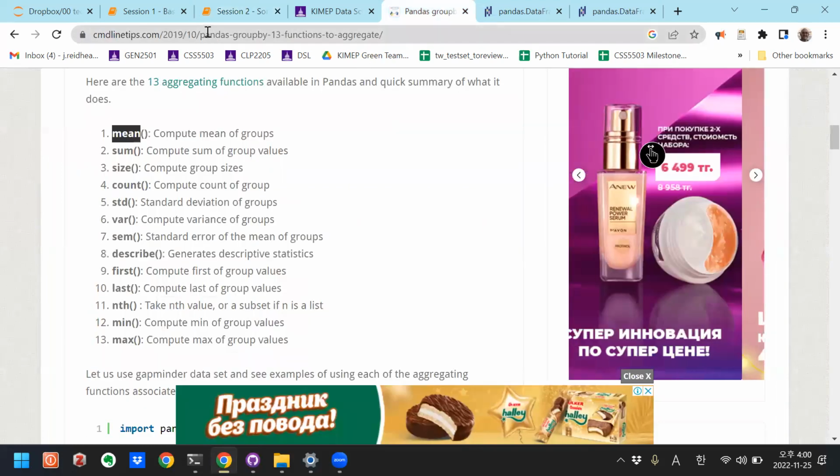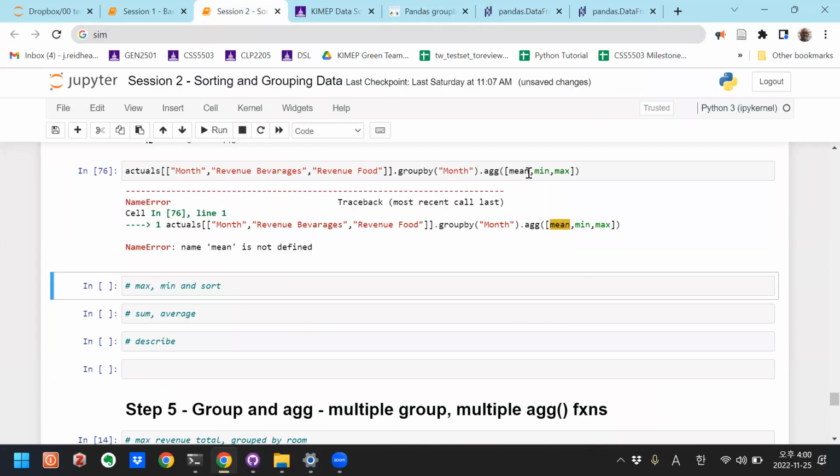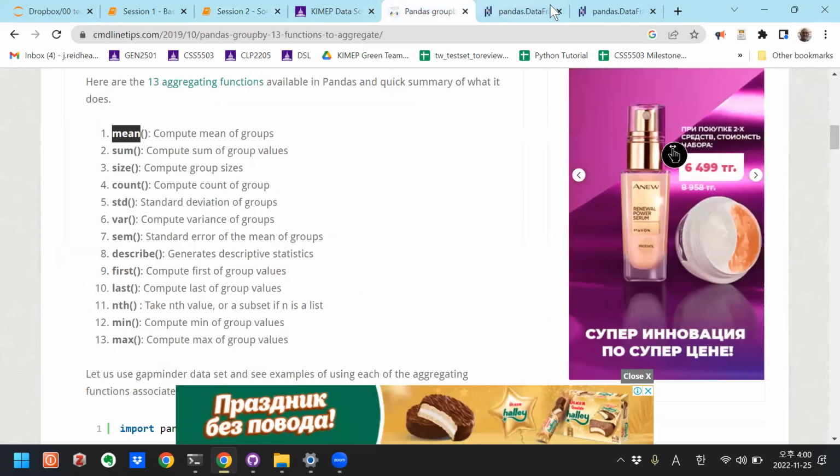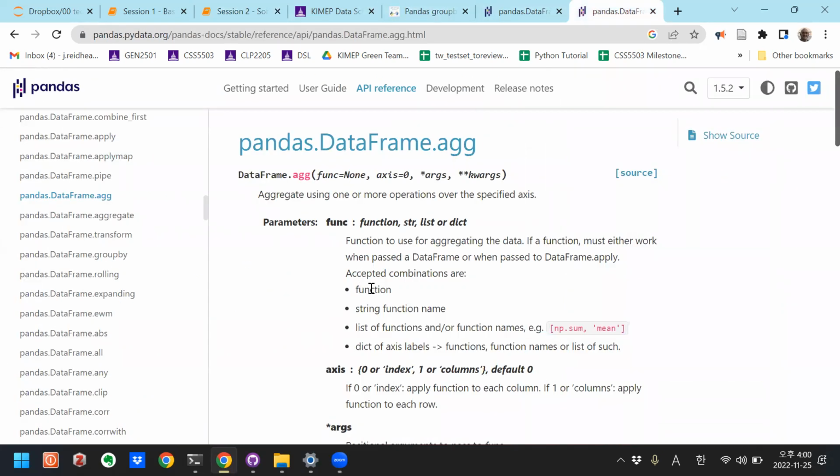Not defined. Maybe it needs a function. Okay, so remember, you can either put in the function or the string function name. It wasn't recognizing mean, but if you put it in as a string, it'll recognize it.